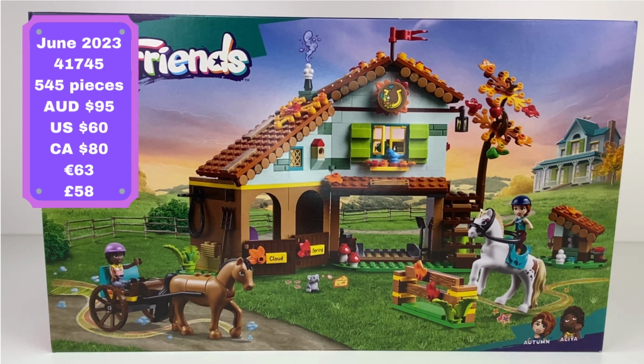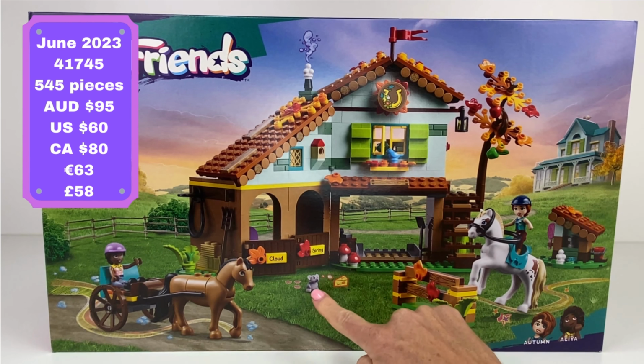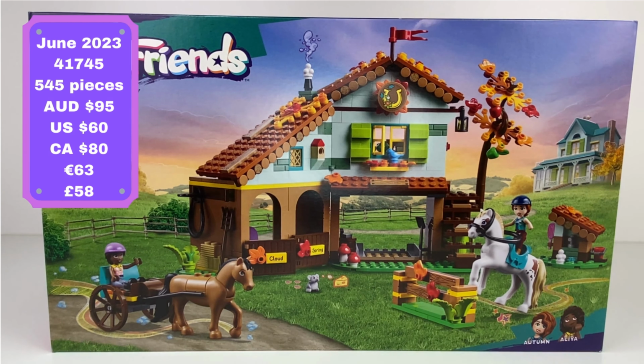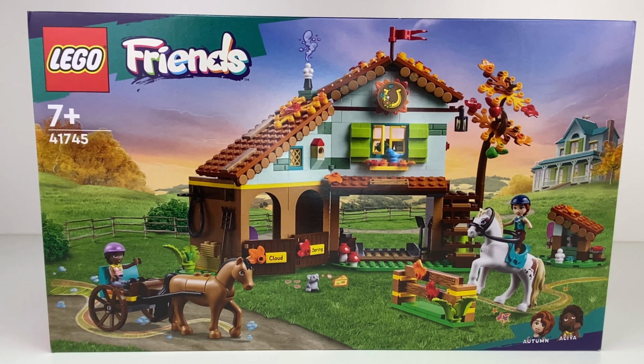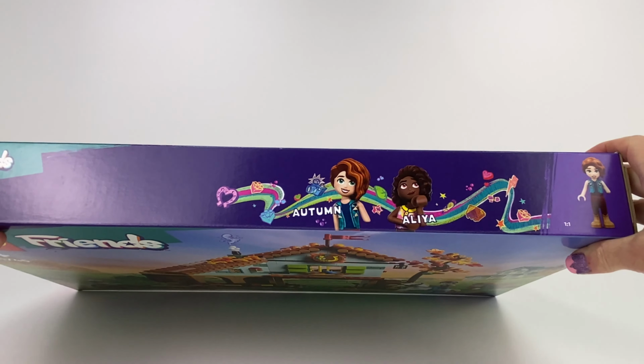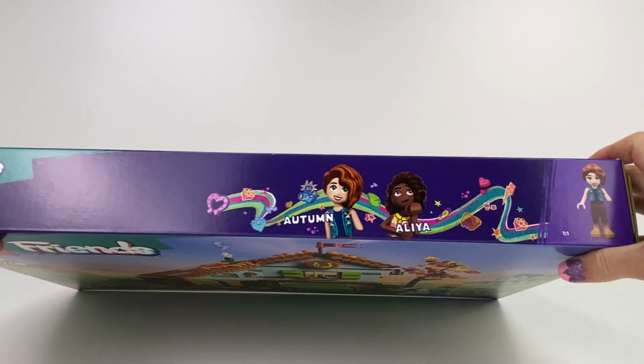Alrighty, let's take a look at the Lego Friends Autumn's Horse Stable. We get Autumn and Aliya in this set, and that cute little mouse. Oh, I love that mouse. Anyways, loving the look of this set. We have Autumn's house there in the background. This came out in June. $95 at the Lego store. Target's been having some great sales, $60, so I'm happy.